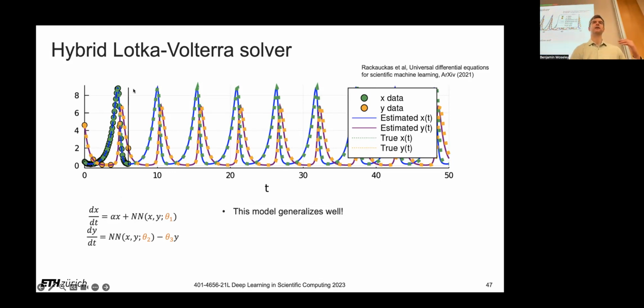So imagine if we trained an RNN, for example, on this data and just treated it as a time series. We didn't have any assumption about the underlying differential equation. It's just a neural network which takes in the time series and predicts a new value. What you would nearly always find is the RNN would be able to predict the training points well, and maybe generalize to a couple of cycles, but then there would be accumulation of error and it would probably blow up eventually. And this is the generalization issue of neural networks, that they perform well within their inputs, but badly when their inputs are outside of their training distribution.